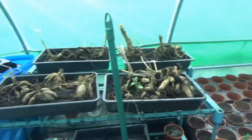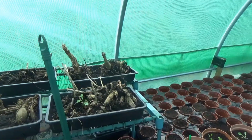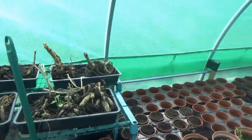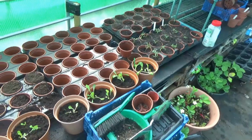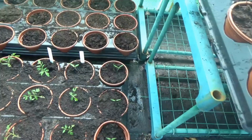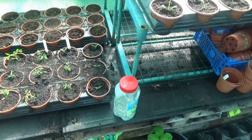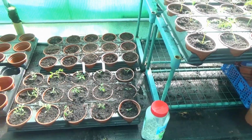Right, to start with, I've still got some dahlias left, which I'm not sure whether these have gone past their date. So I'm just giving them another chance for another week. If there's no shoots appear, then I shall throw them away. I have put about a dozen plants in, which were okay, but I've lost a lot. I've got a few lettuce in here, what I was given, so they've gone in here. These are the blight resistant tomatoes, which I thought I'd lost. They didn't look very good at all. But anyway, I know some of them are too small to transplant, but I've done them anyway. So we'll just have to see how those go.